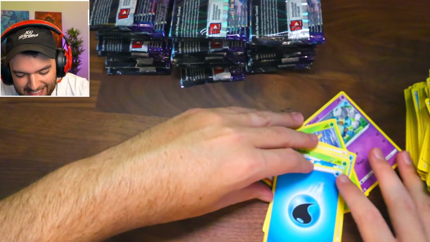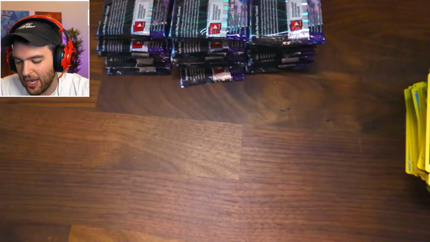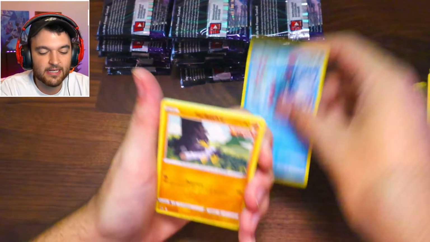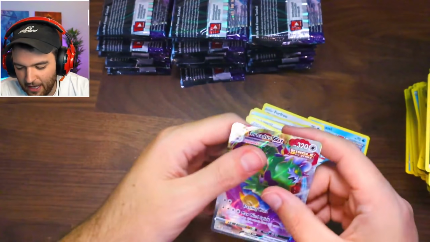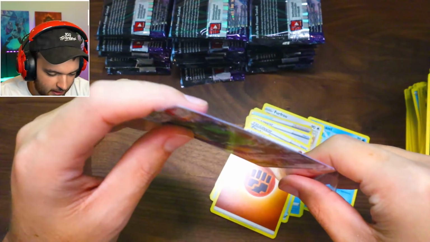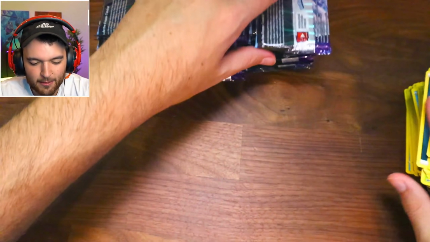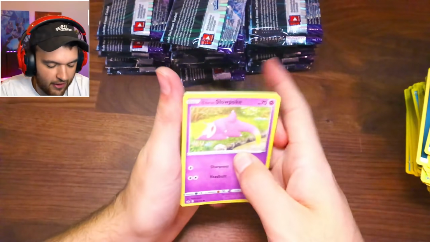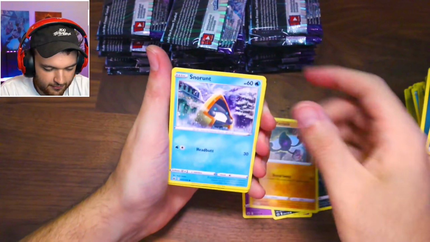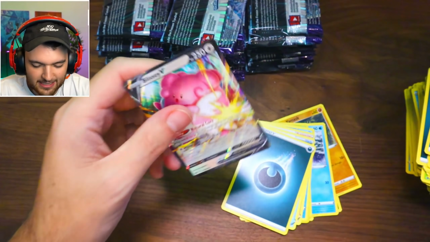Bro, what is happening? What is actually happening? Maybe this might be good, because if all of the bad stuff is at the top, that means the bottom of these stacks are going to be absolutely stacked. Booster boxes genuinely have a very, very good pull rate in terms of getting some good stuff. We're just getting the bad stuff out of the way now.